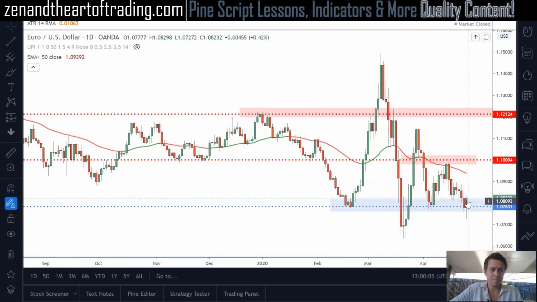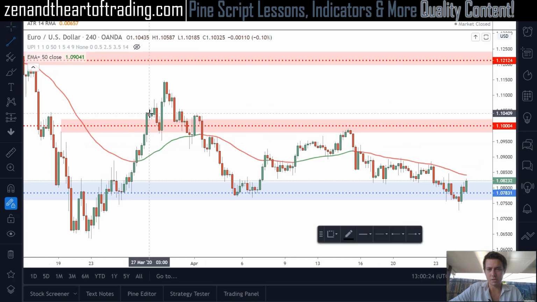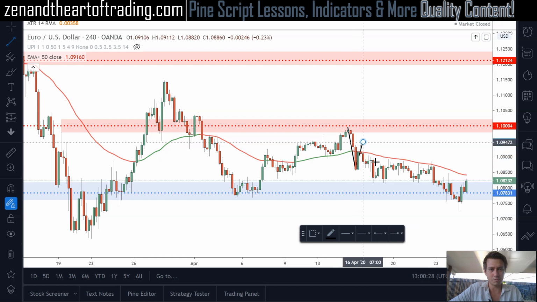And on Friday, we actually had a bullish engulfing candle, large wick to the bottom in this support zone, which to me indicates that there is buying pressure from this zone, and so my bias is bullish coming into this next week. If I drop down to the 4-hour chart, the next thing I look at is the trend on this time frame, and so we do have a bearish trend here on this 4-hour time frame.